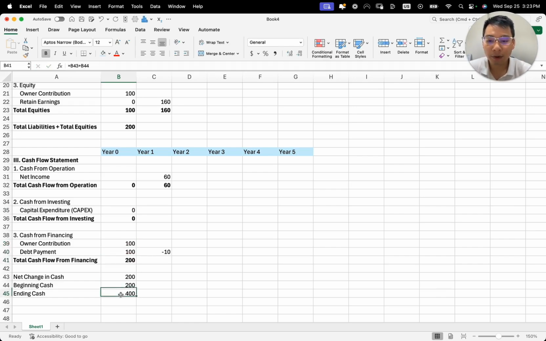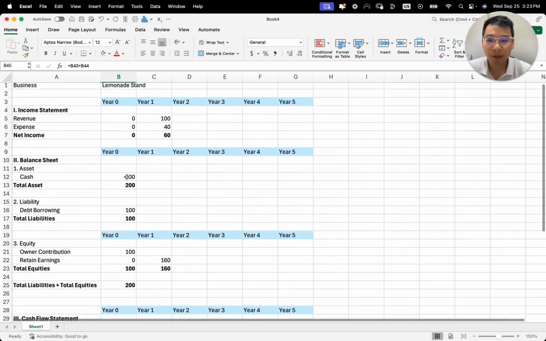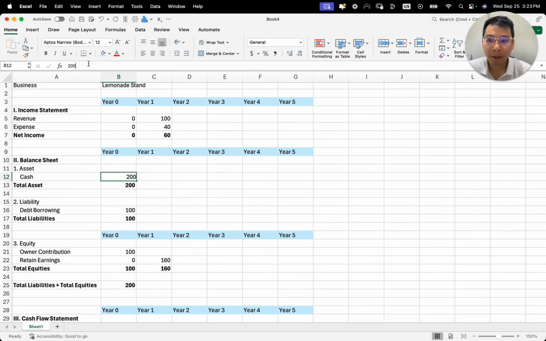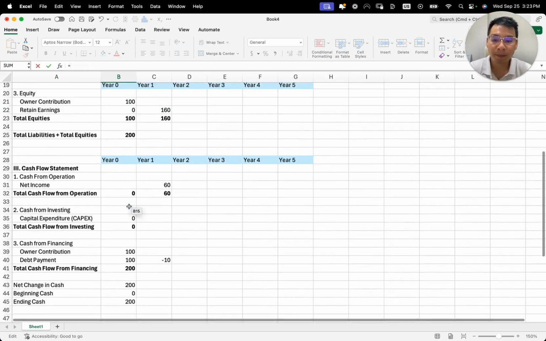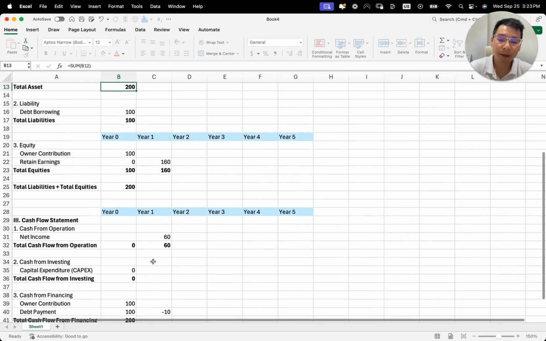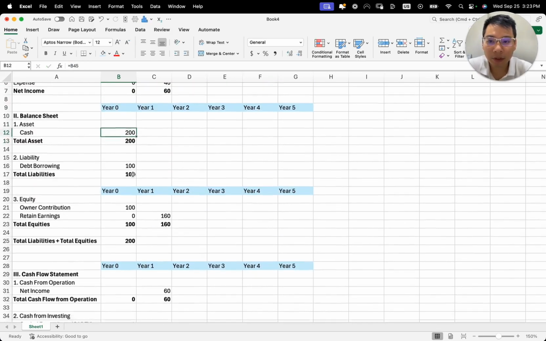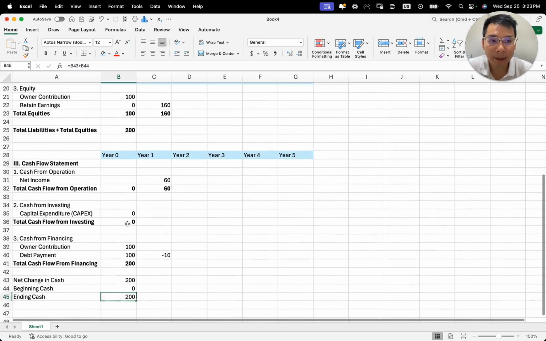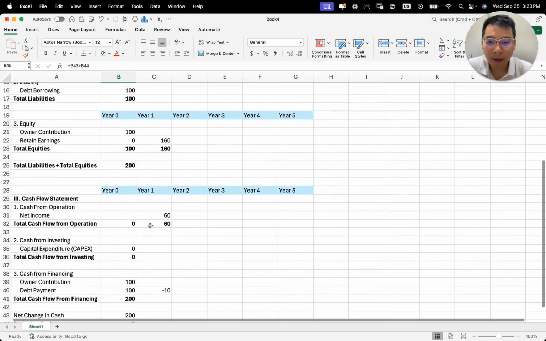Ending cash is $400. There's something wrong here. So you don't have any beginning cash. Your ending cash should be $200. You're adding $200 into the business, making the ending cash $200, similar to right here. This cash is equal to the 200, again, let me fix myself, from the 200 pulling out from the ending here. Okay, so right there.